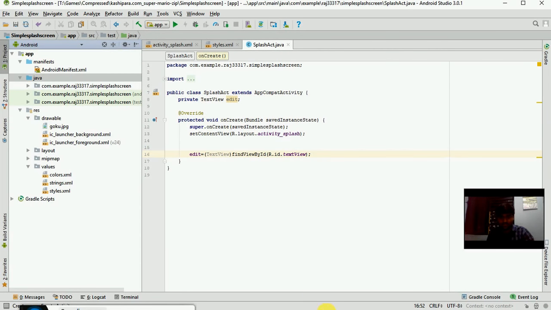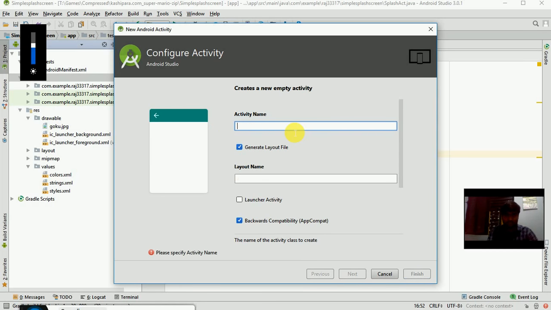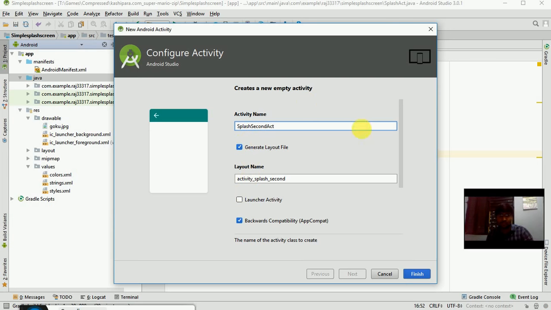It will create an empty activity. You can name it, I'm going to name it second activity. Now click finish.